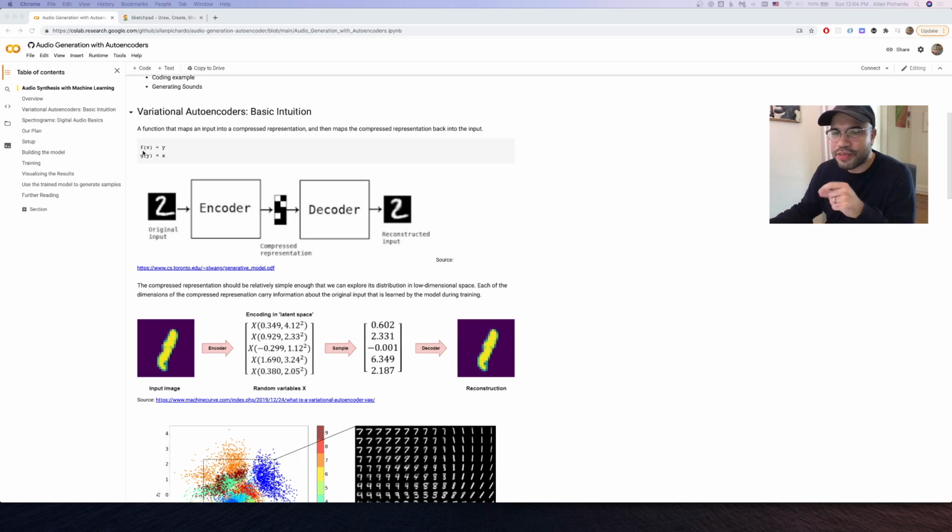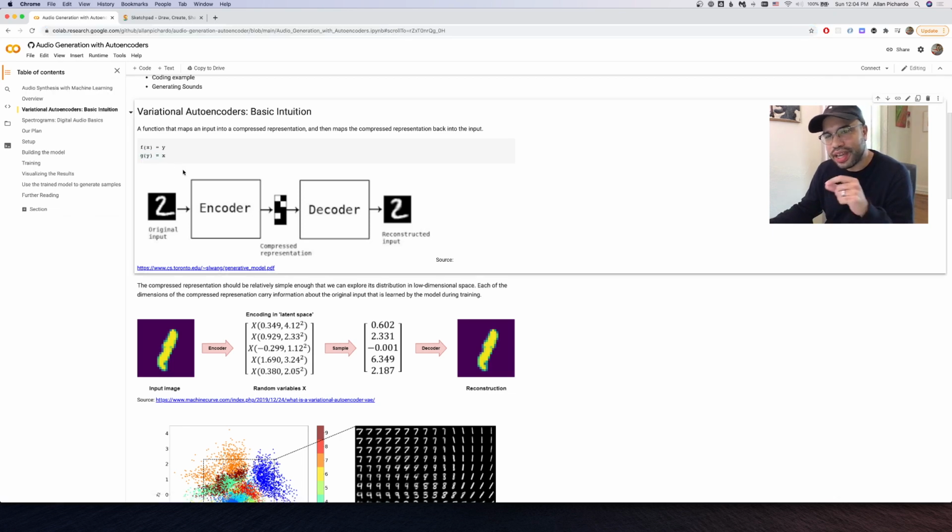It's like having a function where you plug in a variable x and it gives you an answer y, and then you have a second function where you plug in that same y that you got from the last one, and it gives you back the x. So that's the overview of what's going to happen in the variational autoencoder.